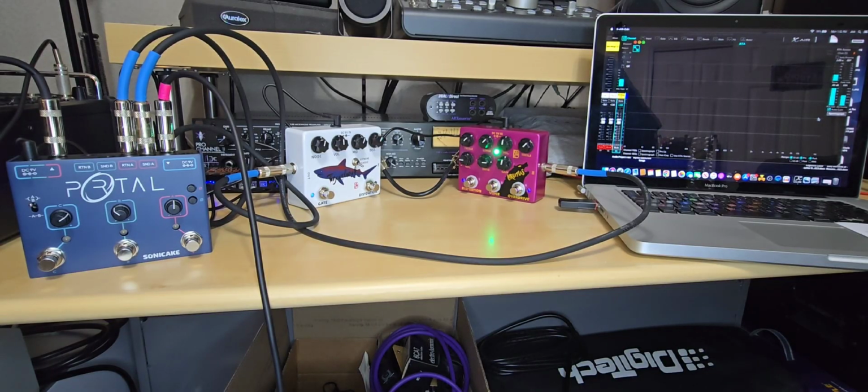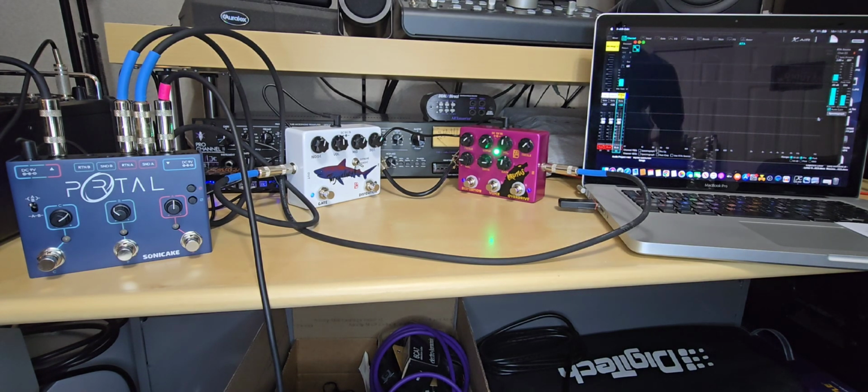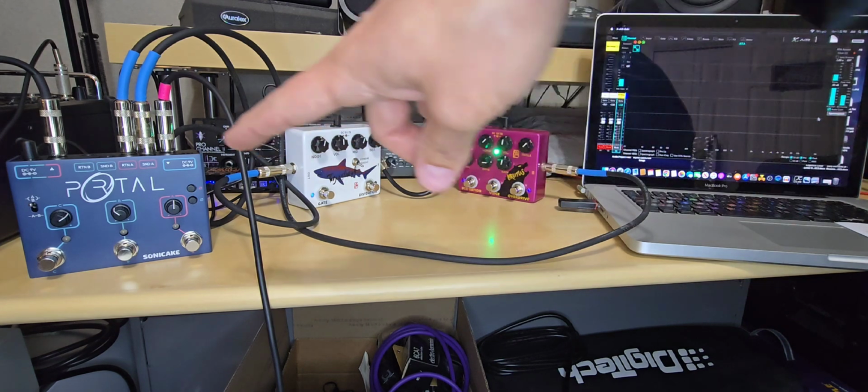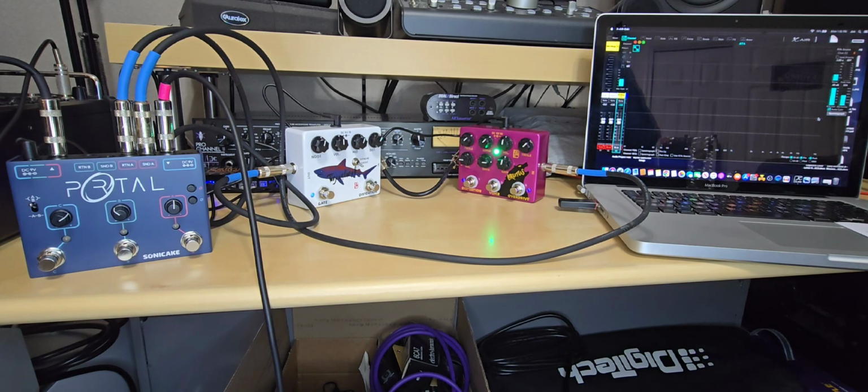All right, so here's the setup. I'm going to interface the camera with the Behringer XR18. I'm actually going to have the RTA on the screen here that you can see. We have the Brutus Distortion Overdrive DCP-02 from K-Line running into the Tiger Shark DCP-09, but I'm only using the gate because that will tame some of the noise that inevitably comes from distortions and overdrives. That's going to go into the Sonicake here on the A loop. I'm going to play just the clean signal first. I put a little bit of reverb just to put the signal in a space. It's going through the Mini Mega and back into the Behringer.